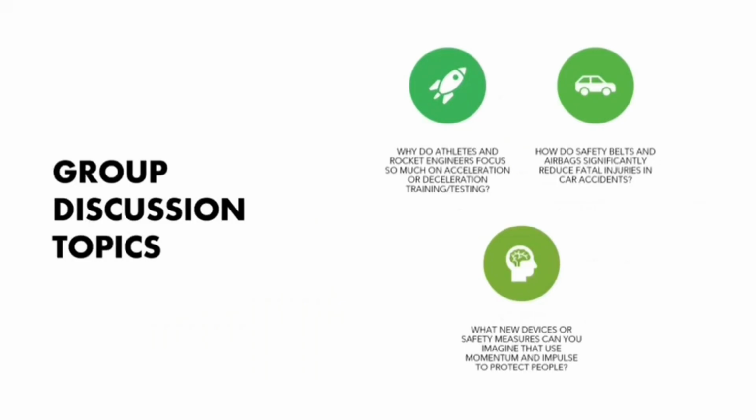Here are a few questions to get your mind working. Why do electric force, drag, and speed challenge us when dealing with momentum? How do seat belts and airbags reduce the severity of injuries? What new safety ideas could you imagine based on impulse and momentum concepts? Take a few moments to brainstorm in small groups, and then we'll share responses.